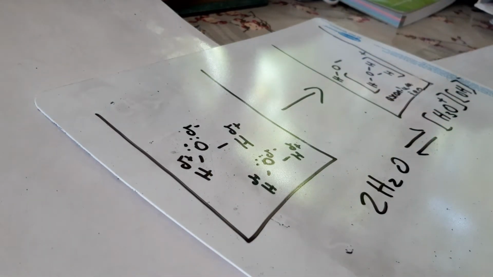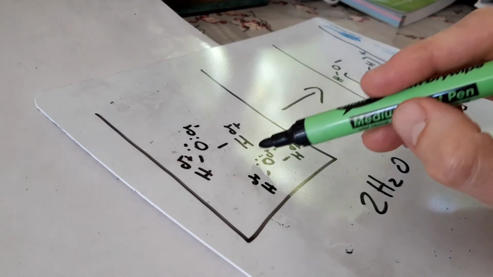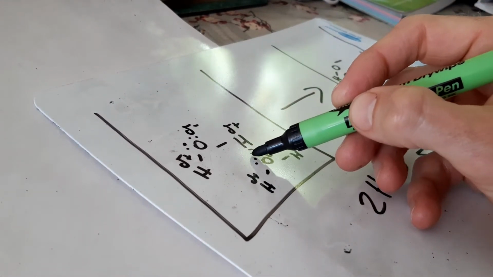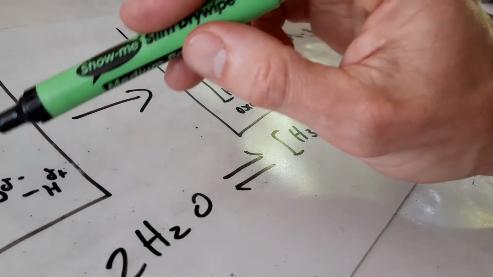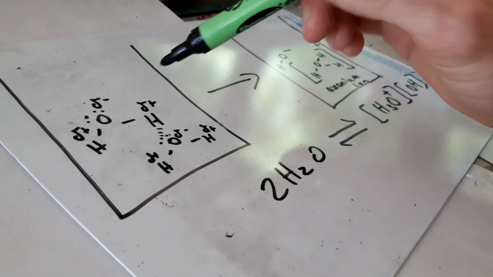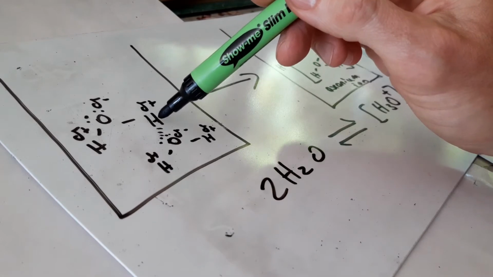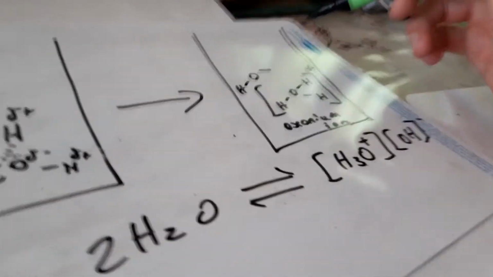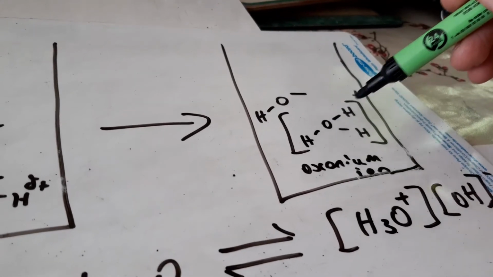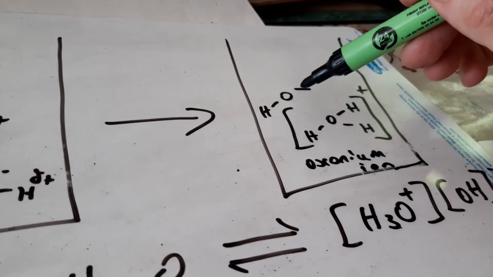So that should be old news to you now at this stage, related to bonding. If you're not sure about that, look over the bonding notes that we did in the past. But the point is that there's a strong intermolecular force between this hydrogen and this oxygen here, attracting them. Now it turns out that in pure water, a small amount of these hydrogens actually break off and form a bond with their neighbouring oxygen. So that looks like this. It leaves behind its pair of electrons and it forms this thing here, H3O+, and leaves behind an OH-.